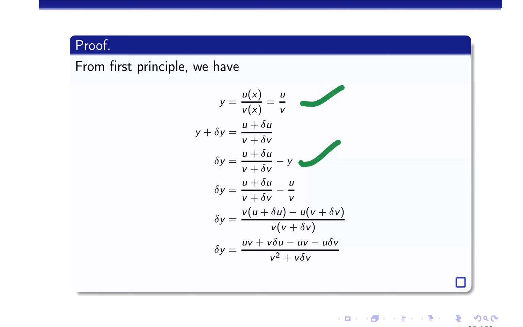And then we have some arrangement to do. The LCM of v plus dv and v is v into v plus dv. So v plus dv into this is v, so v times u plus du is v into u plus du. V into this, v cancels out. So you have v plus dv multiplied by u. All right. So u comes into v plus dv. And then the next thing is we expand, right? So v times u is uv. V times du is v du. Then minus u times v again, uv. Then u times dv is minus u dv. And of course, down here you have v squared plus v delta v, like this.